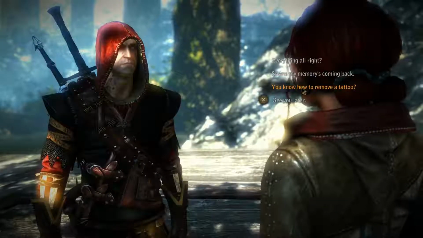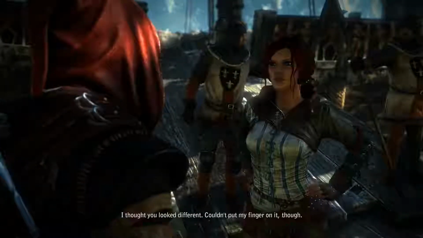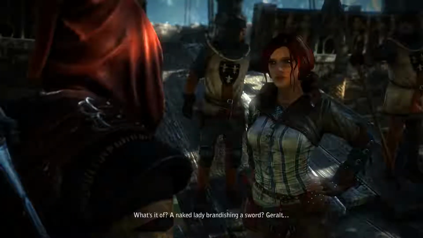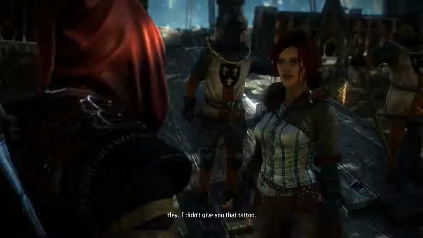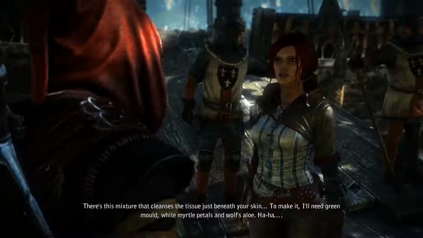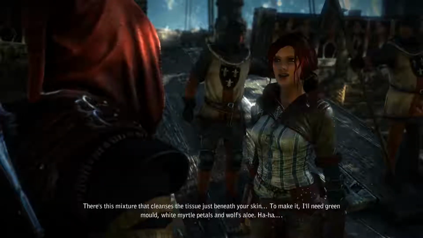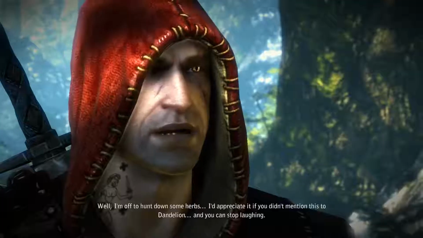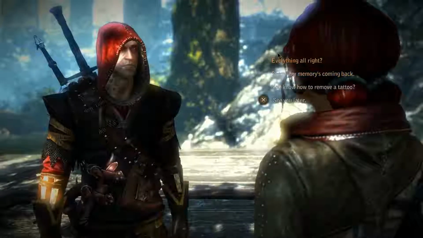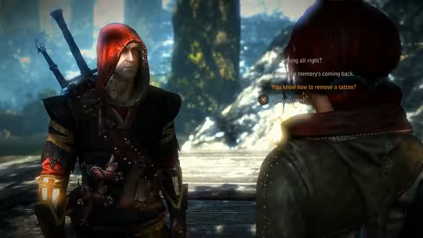Okay. Ooh, let's ask her. You know how to remove a tattoo? I thought you looked different. Couldn't put my finger on it, though. Think it looks all right? What's it of? There's this mixture that cleanses the tissue just beneath your skin. And to make it, I'll need green mold, white myrtle petals, and wolf's aloe. Well, I'm off to hunt down... Wait, but she doesn't bring it up. Dang it. Yeah, I don't know whether 1 is going to be enough or not. That's a pain.